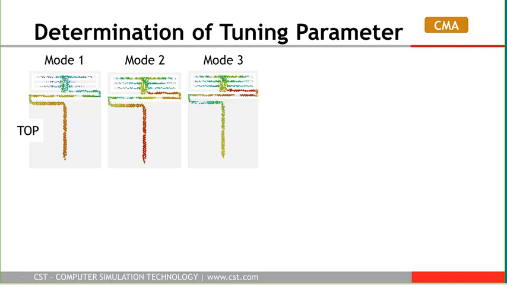We can look at the current distribution of each one of the modes, and if we find a spot where the current is low, this means that the mode will not be affected by some changes in this region. So, looking at the black circles, we see that mode 1 at the top layer will not be influenced by changes in this region. On the other hand, mode 2 and mode 3 will be affected. How large will be the effect?